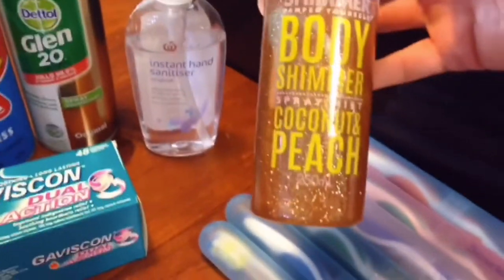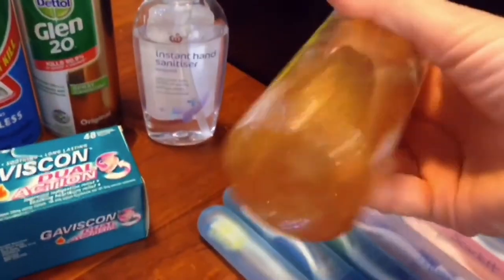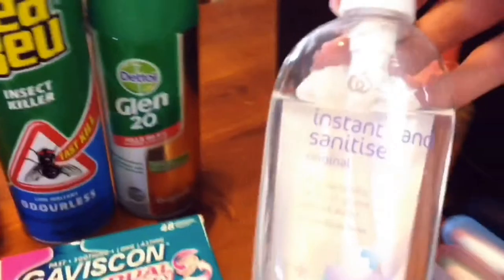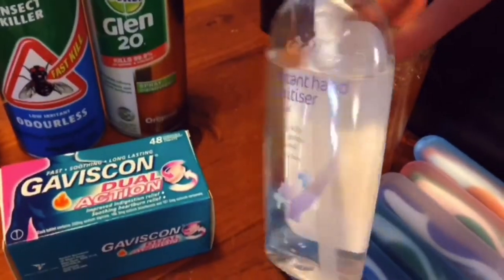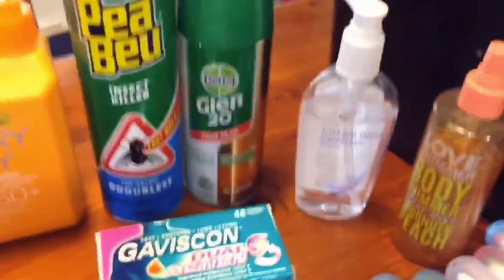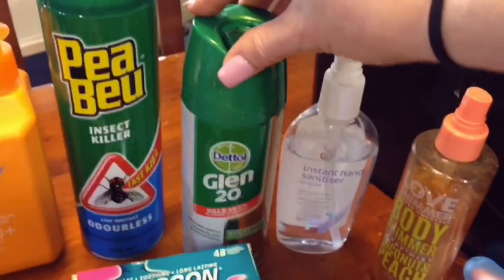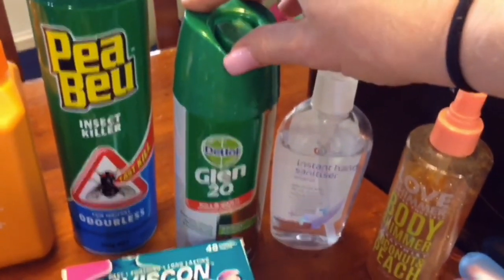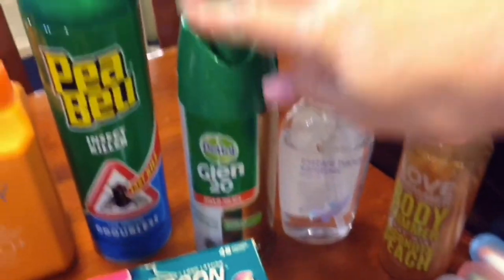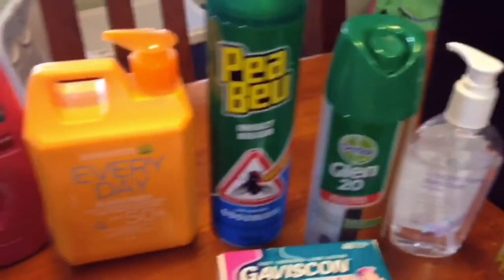I take this coconut and peach. It's just a spray stuff and it's all glittery. Me and Missy Moo like to put that on ourselves sometimes. It's nice. Hand sanitizer. This stays on my little purple bag that I carry on my body at all times so we don't get germs. Glen 20. This is for the bathroom. I like to spray the room generally when we first arrive, especially door handles and stuff like that. Yeah, I'm a germaphobe, you know me.